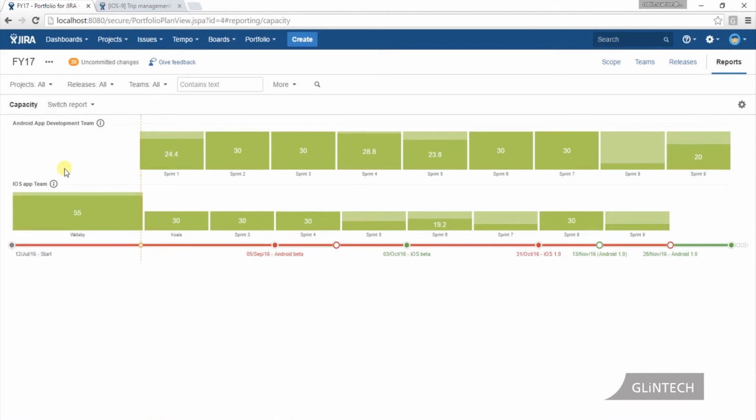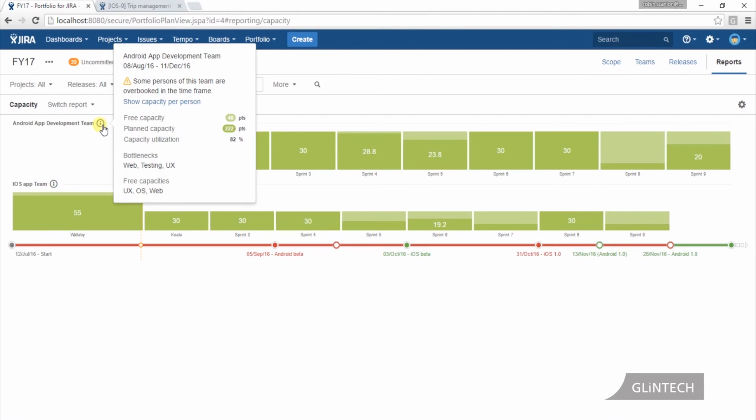Capacity, this is great. This is really interesting because it knows all the people you've got working and how much time they've got free. I can actually have a look and see what the capacity view is, and I can see what the free capacity is and what the planned capacity is and what the utilization is. What's really interesting when I use the skills is where are my bottlenecks? That's the top three bottlenecks, and I've got free capacity as well. And the reason that there's architecture on there, it gives you the top three for each, and this is not real data, so normally it wouldn't show in both places.